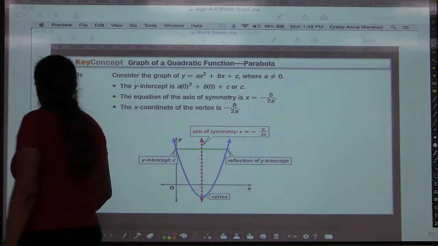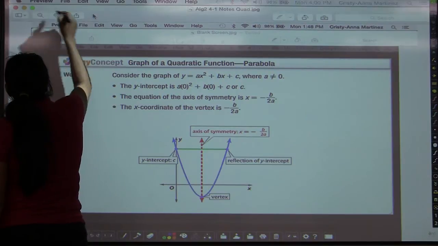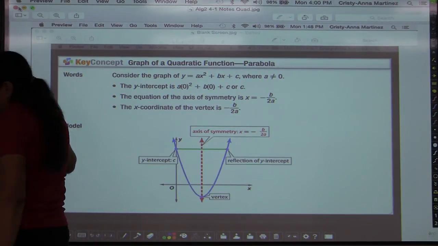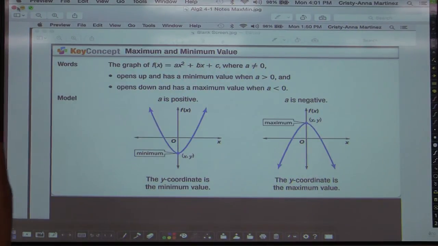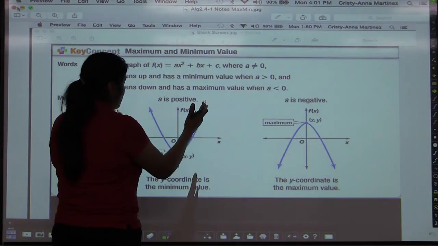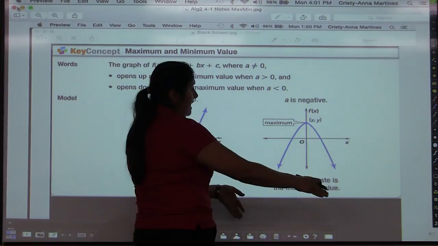But first, we want to make sure that we talk a little bit about some more characteristics of quadratic functions. As we mentioned earlier, the graph of a quadratic function is a parabola, and here you see two examples of a parabola. These are basically the only two options that you have when you have a parabola. And basically, either the parabola opens up, as I mentioned earlier, or it opens facing down.